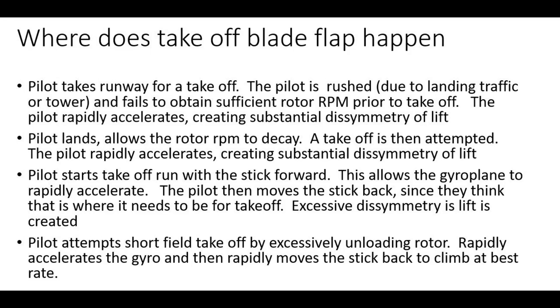A short field takeoff in a gyroplane can be a risky maneuver. The gyroplane is often accelerated with the stick slightly forward. If the pilot makes a mistake and pushes the stick too far forward, the rotor RPM can become too slow while the gyroplane speed is quite fast. As the stick is moved to the aft, if it's done too quickly, excessive dissymmetry of lift can build up and you can experience blade flap.